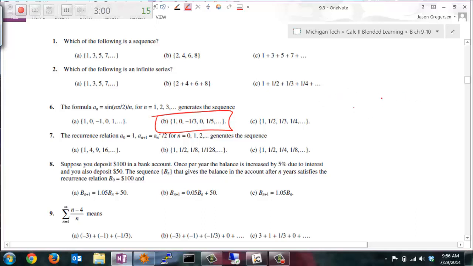Other questions? All right, let's look at the next one here. We have a recurrence relationship here. So they give us a sub 0 value, the first element here, and we want to find the rest of them. So which sequence are we generating in this one? Go ahead and write stuff out, see if you can identify it, and then choose which one here. Just practicing our sequence representations.